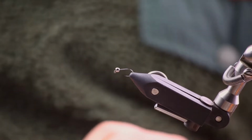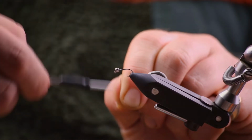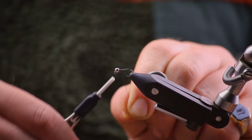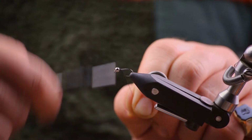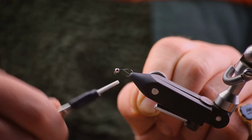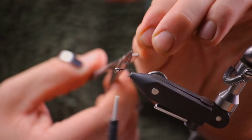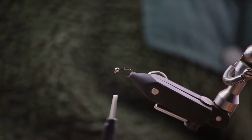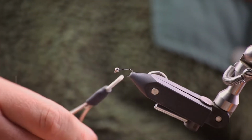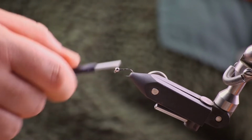So we're tying this fly on a size 14 jig hook with a silver bead. Again, that's because that's what we have at the moment. You can tie this on a size 12. I also sometimes use a white bead. You can tie it, if you wanted to, up to an 18, but I would only ever use it up to a 16, and to be honest, rarely use it in anything but a 14. Hence why I have a lot of size 14 jig hooks. I do quite like it.